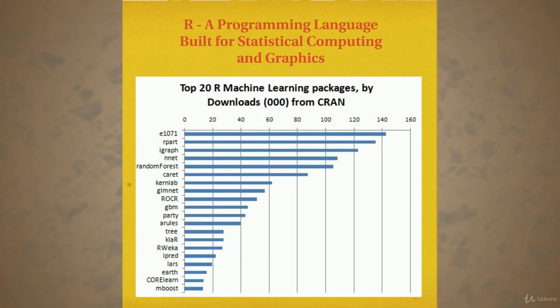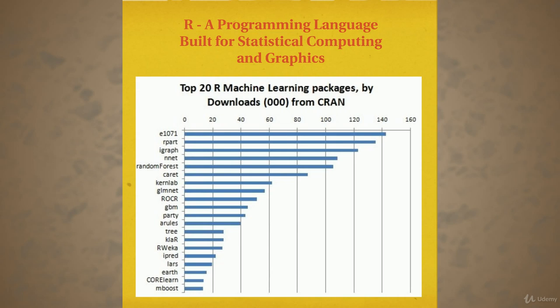R, primarily used in statistical analysis. R is a programming language and environment built for statistical computing and graphics. It provides a wide variety of statistical and graphical techniques such as linear and nonlinear modeling, classical statistical tests, time series analysis, classification, clustering, etc., etc. And again, R is free. It's great when the software can have all of these capabilities and is open source and free.